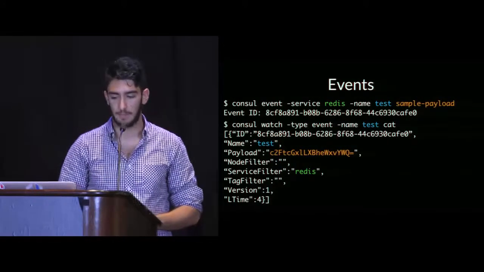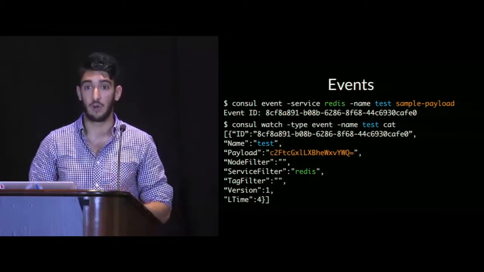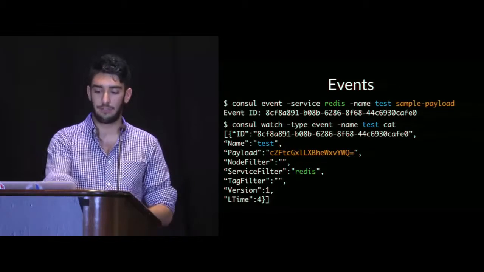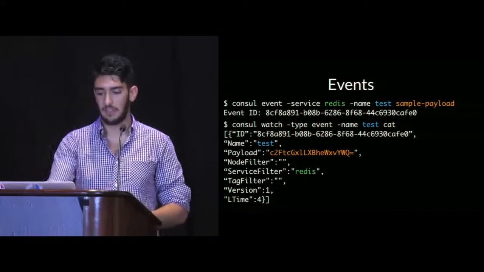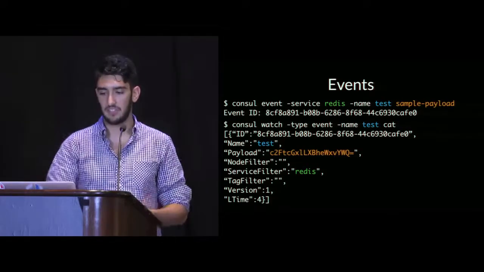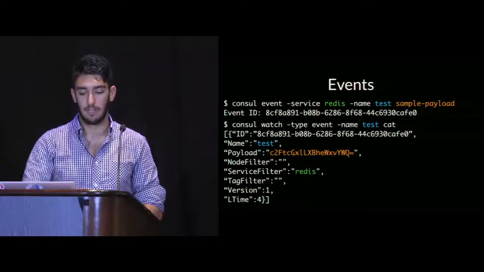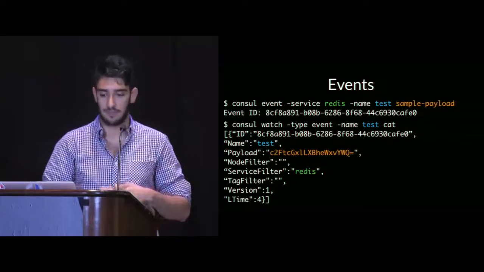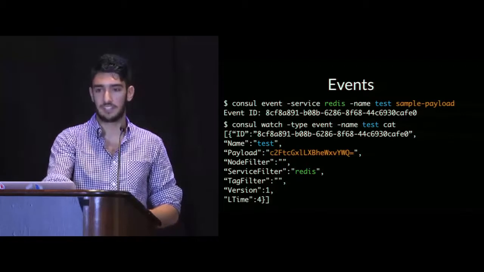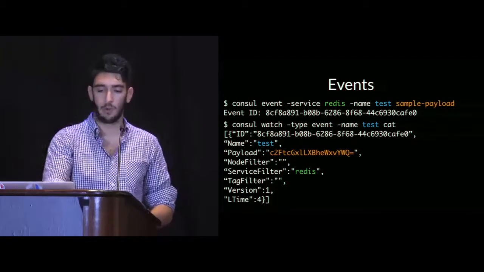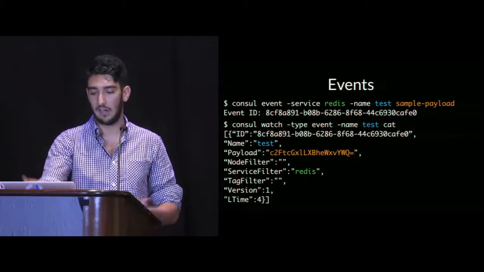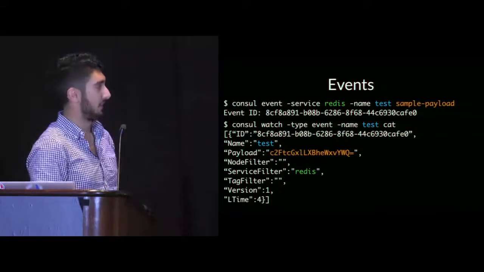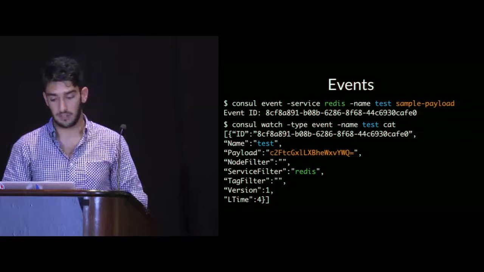So here's an example of that. Suppose I want to fire an event that is only received by the Redis service. Well, you just call consul event, and then you filter by the Redis service. In this case, we're going to name our event test, and we're going to give it a sample payload. On the other side, consul watch can again be used to receive and handle this event. This time our data view is an event type. We're only looking for events named test, and our handler is just cat so that we can see what's happening. And boom, we can see that, oh, cool, we got the event triggered on the other side.